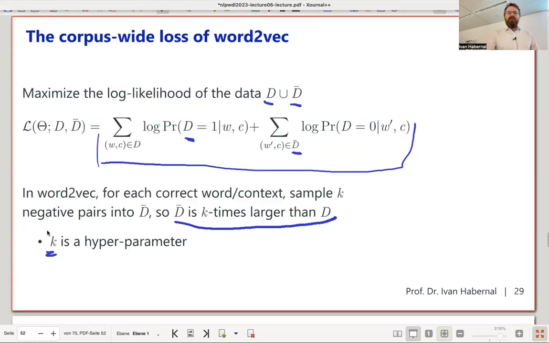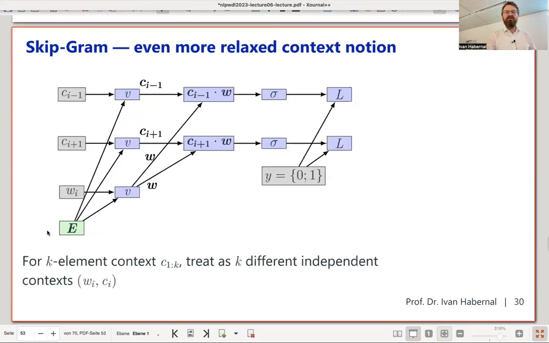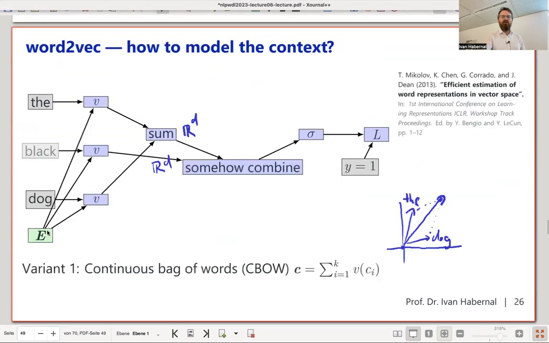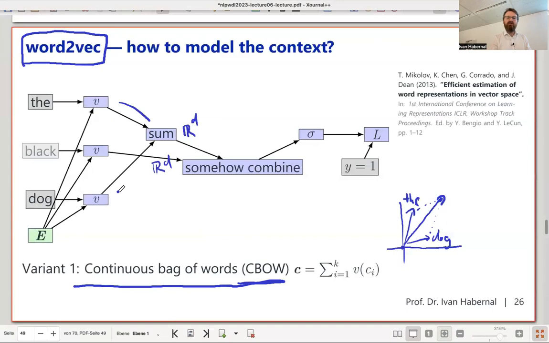All right. We can do it even simpler and much faster, or just relax the assumption completely. Word2vec was the algorithm from Thomas Mikolov and others about 10 years back, and I think they call it the algorithm which has two variants. One is continuous bag of words, CBOW, which is this summation here. So this is one option, how you take the context and sum them together. It's the CBOW, continuous bag of words, Word2vec version.